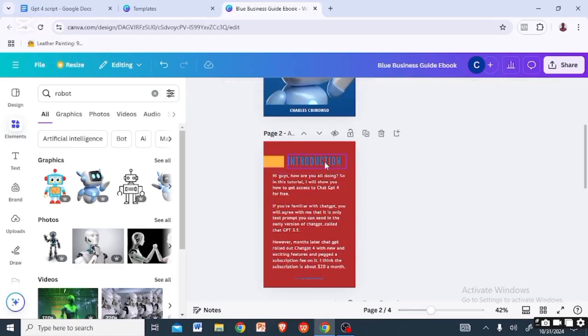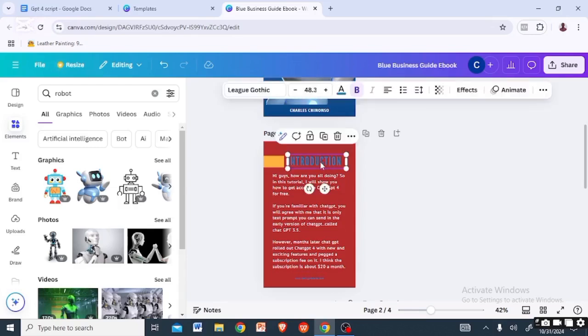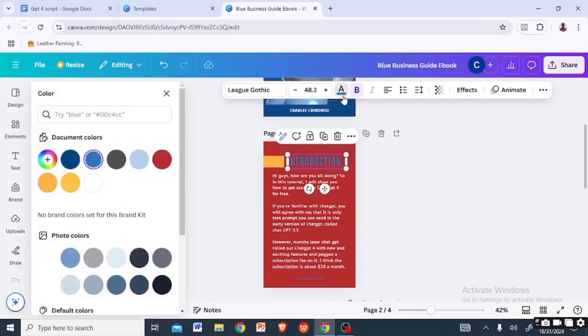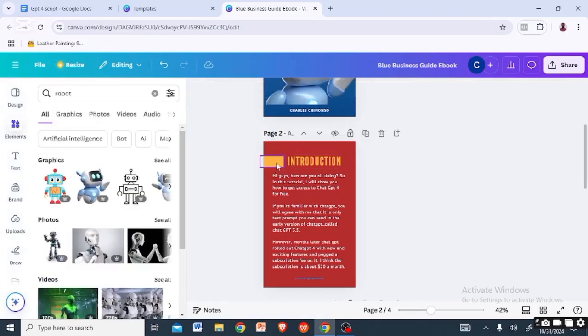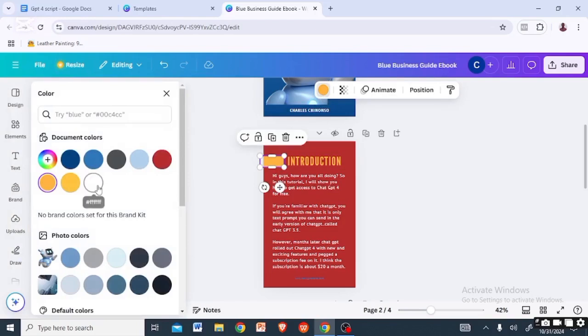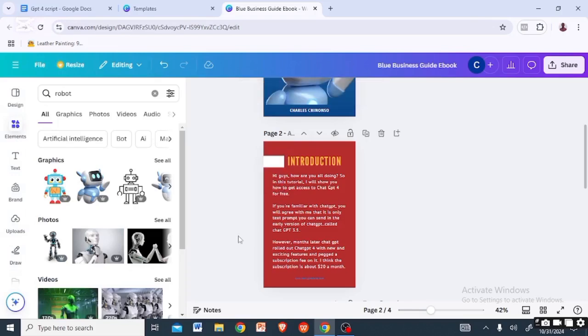You can also change the color of this to, let's say, yellow. So if you click on this, just come over here and choose any color you wish to change it to. So let's make it yellow. Can you see? So now everything is popping out, and you can make this particular element white. So just tap on the elements and come over here and make it white. Once I click on that, this will load up, then I choose white. So you can see that we've changed everything to our own preference, to what we want.